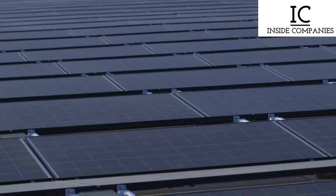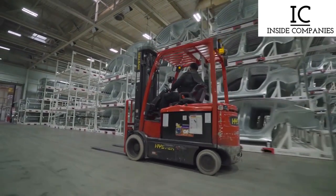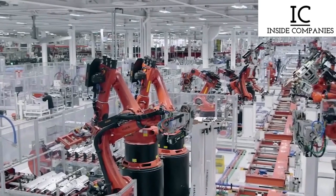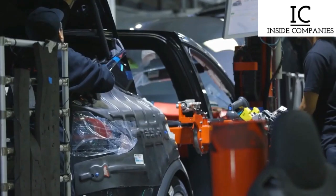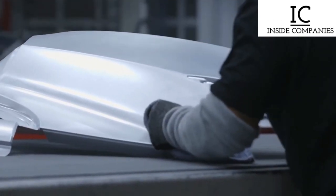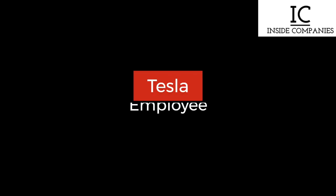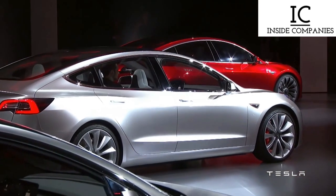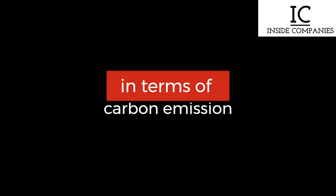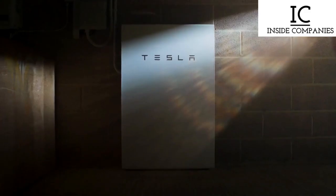A pioneer in electric vehicles is on a mission to change the world in the desert just outside Reno, Nevada. Tesla Incorporated has been manufacturing electric vehicles and energy products since 2003, with the goal of hastening the world's transition to sustainable energy. Tesla manufactures over 500,000 vehicles per year. Their best-selling model is the Tesla Model 3, which debuted in 2017. The M3's sleek design, speed, and technological capabilities place it head and shoulders above all its electric vehicle competitors. Tesla's induction motor is 6 times lighter and 93% more powerful than a comparable sized internal combustion engine, such as those found in standard automobiles.